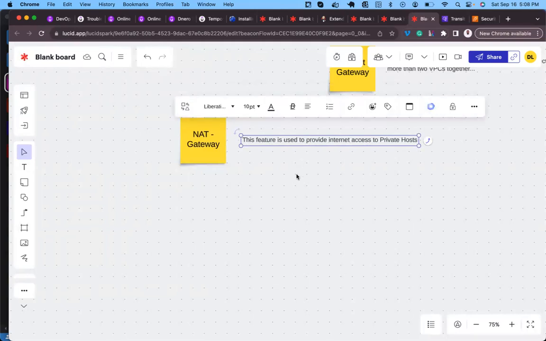The other day we did the bastion host and private hosts, and we saw how we were able to move from the bastion host to the private host. The bastion host has internet access, but the private host does not have internet access. But there's a way we can create internet access for the private host, with the use of what? A NAT gateway. So let me explain.